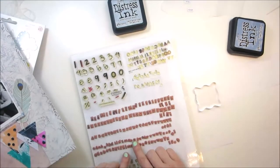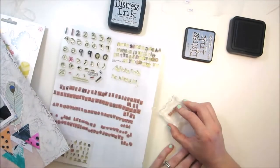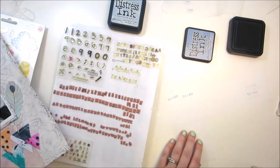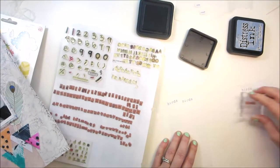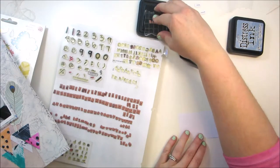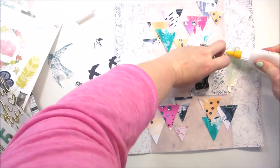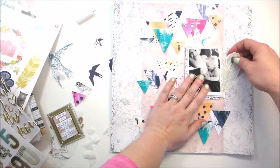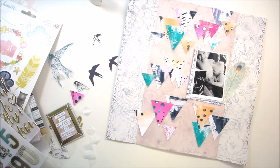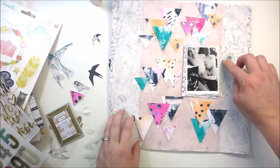This is how I currently keep my stamps — these are the little alphabet stamps you can get from like the Michael's dollar spot or Hobby Lobby, they come in a set for a dollar or a dollar fifty. I took them off of the blocks because they ended up falling off anyway, and I put some Tombow Mono repositionable glue on them so they stick down just like an acrylic or clear stamp on an acrylic block. It's a lot easier for me to find all of the letters and put them together. I'm going to be changing up how I store my stamps soon. I'm giving that feather a little bit of dimension.